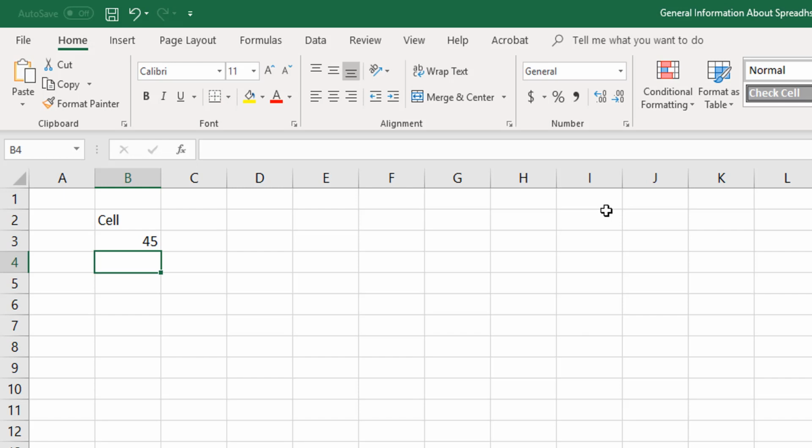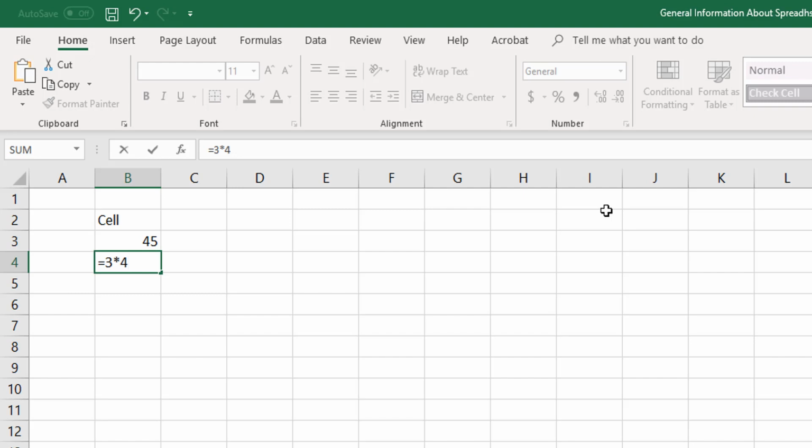For example, if I wanted to find what 3 times 4 is, I can say equals 3. Oh, and we use the asterisk or shift 8 for multiplication. So 3 times 4. And in order to type in a function, you always have to type in an equal sign first.